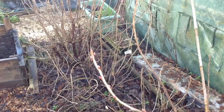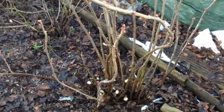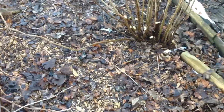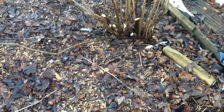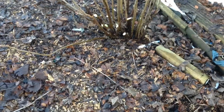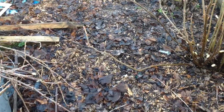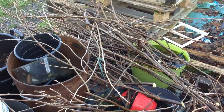But let's crack on with what else I've done on the plot. Oh, and one thing before I get on with showing you what else I've done on the plot is you're probably thinking what I do with what I've cut, and there's quite a lot.